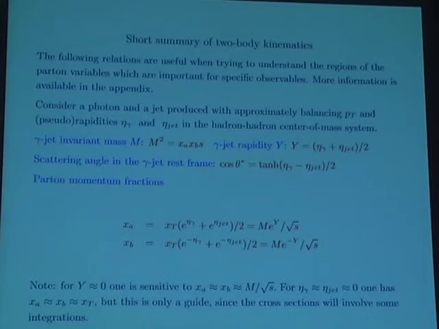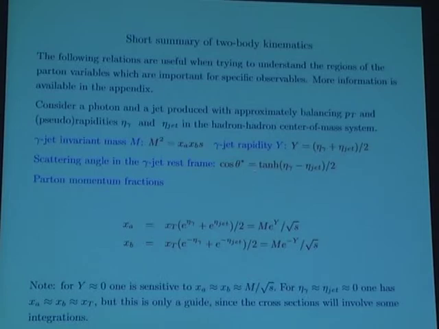Well, this is very similar to the dilepton mass that was discussed yesterday by Sarah. In this case, m squared will be just the product of the 2 x's times s. This is lowest order kinematics, so I'm thinking of the final state as a photon and a jet. Its mass is just the partonic center of mass energy, so that's why you have this expression. The photon jet rapidity would just be given by the average of the rapidities of the photon and the jet, whereas the difference of the 2 rapidities can be related to the center of mass scattering angle.